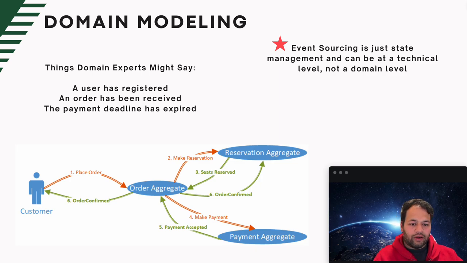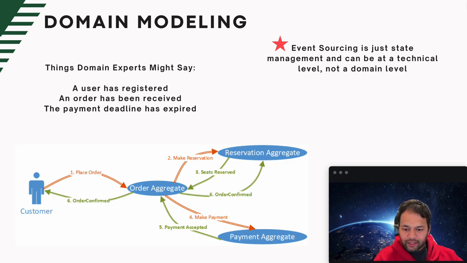And you can draw the flow of how the different aggregates look like when you model the domain actions, right? So orders would be changed when you place orders, or when you confirm them, their state would change from pending to completed. Reservations would change when you make a reservation, or seats are reserved or orders are confirmed. Payments would change when the payment is made or accepted. So what you can do in building this kind of a model is either think from the edges, which are the actions, and then think about what objects they would update, or think from the objects and say which actions would update them.